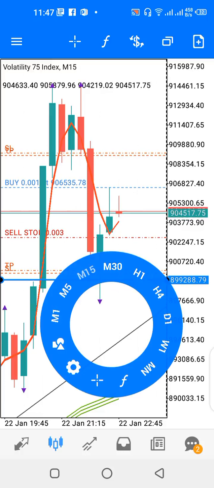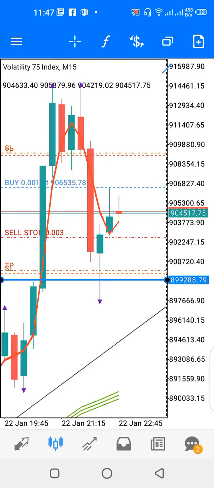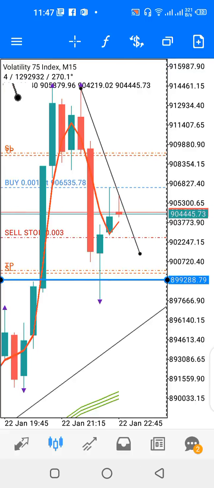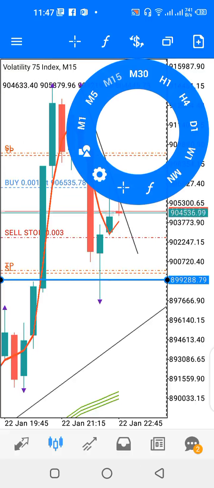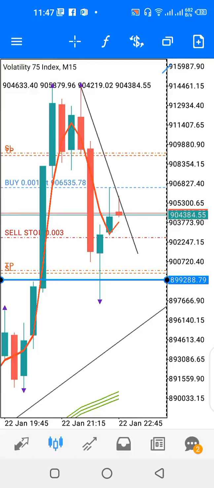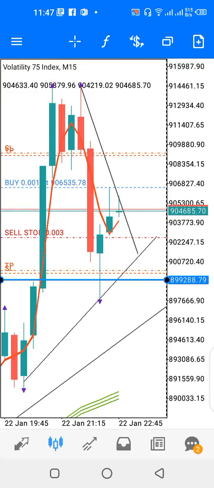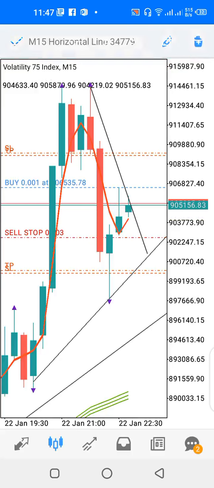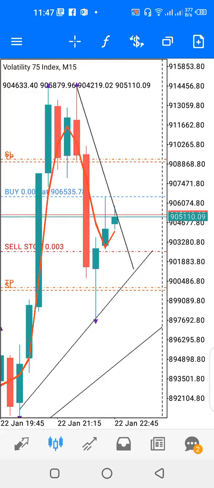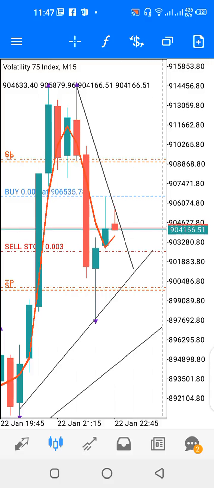But for now, you can easily try to find the direction price is heading to, as price ranges tend to form a direction. For now we have a triangle on the 15 minutes time frame. You can do this on the 5 minutes time frame. You can do this on the 15 minutes time frame. You can also do it on the 1 minute time frame. But I prefer the 5 minutes time frame. But for now, we're using the 15 minutes time frame.